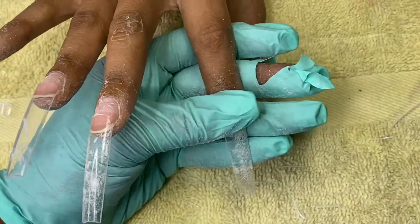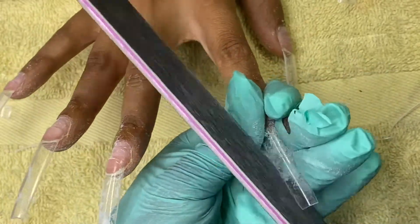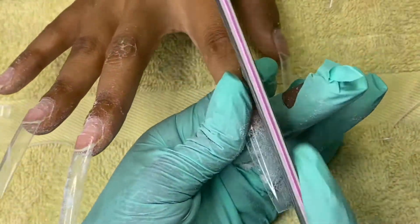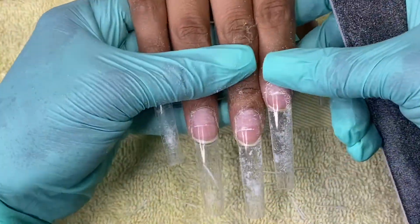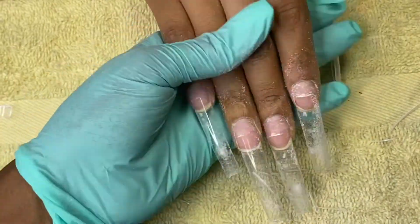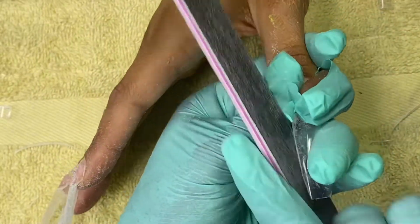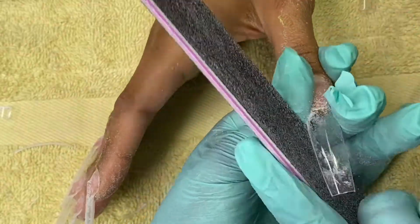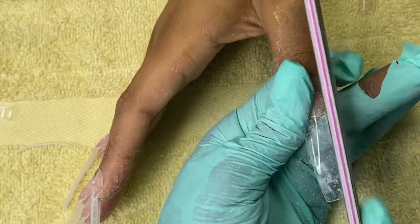So at my client's last appointment, matter of fact, you all saw her nails. Those were the lime green nails where I drew the Powerpuff Girls on her nails. She had told me at that appointment exactly what she wanted done, and I told her that I had all the rhinestones for her. So when she got to her appointment 2 weeks later, I forgot to get the rhinestones. I forgot to order them. Me and my husband had gone out of town the week prior, and it just slipped my mind.